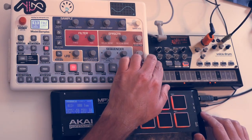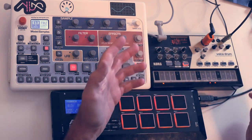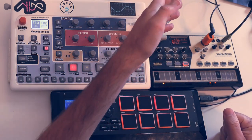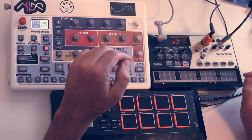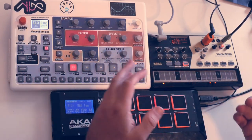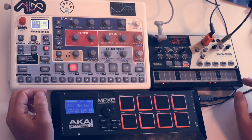So on the Volca drum, you're going to get this snare type of sound most likely through some combination of filtered noise and an envelope. And that's exactly what the default snare sound is: filtered noise and an envelope. So as before, if you want to give yourself a little jump start, you don't want to just start from scratch, there is always the randomize function.